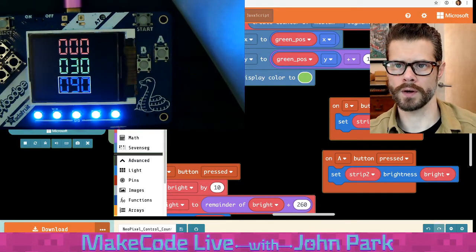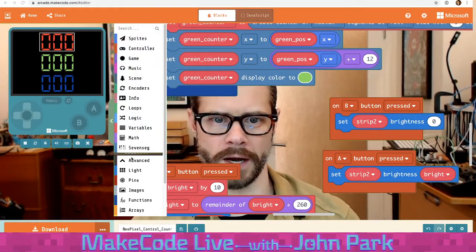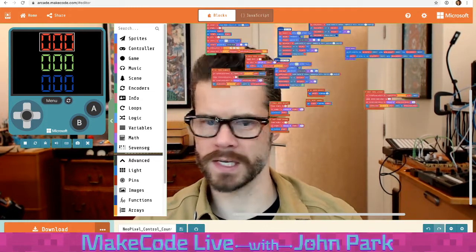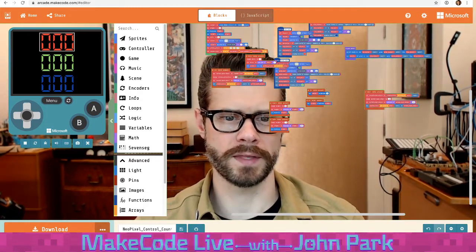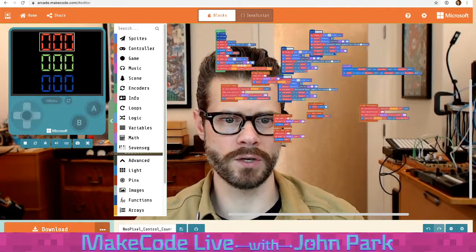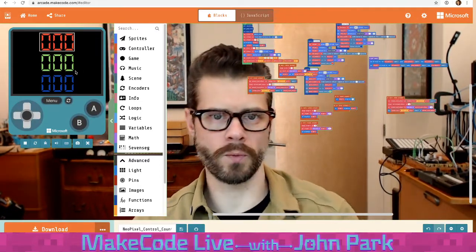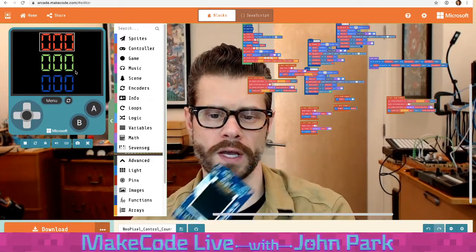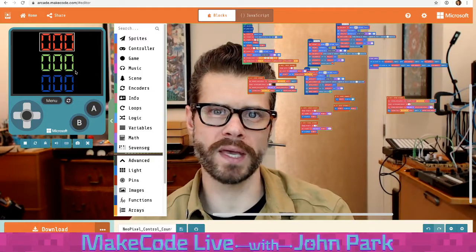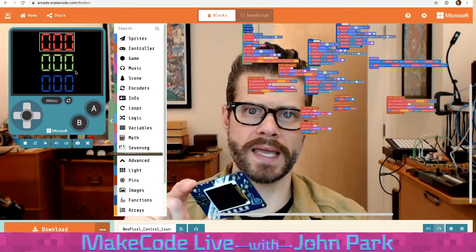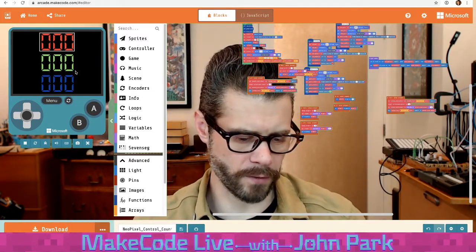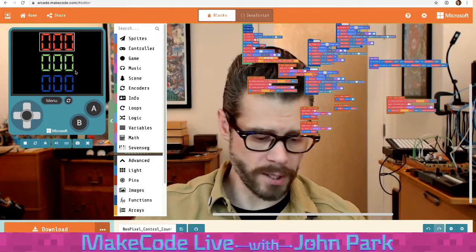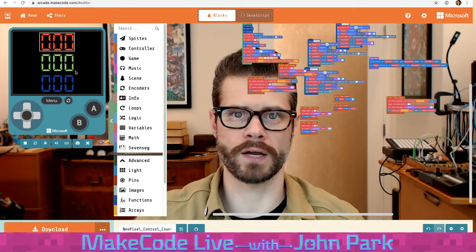So hopefully you can imagine how that all could be used for different types of interfaces. It doesn't even have to be NeoPixels, but one of the exciting things for me is the ability to use any of these hardware, essentially the arcade hardware controllers, such as the Meowbit, the Pi Gamer, the Pi Badge, a handful of others. They can serve as some pretty sophisticated user interfaces for things like remote control vehicles.